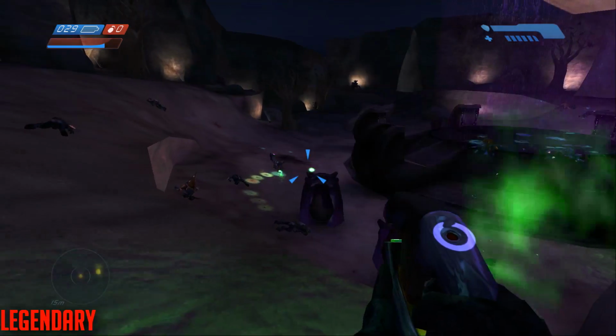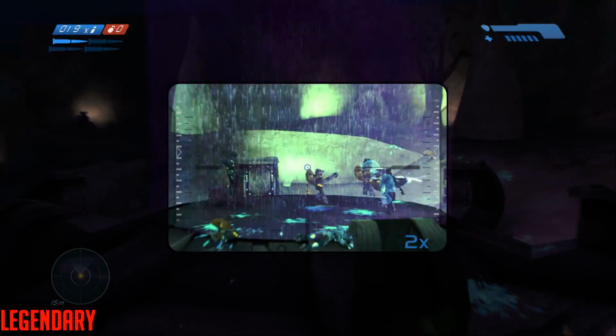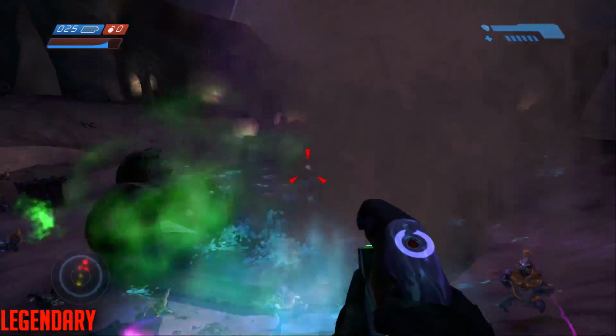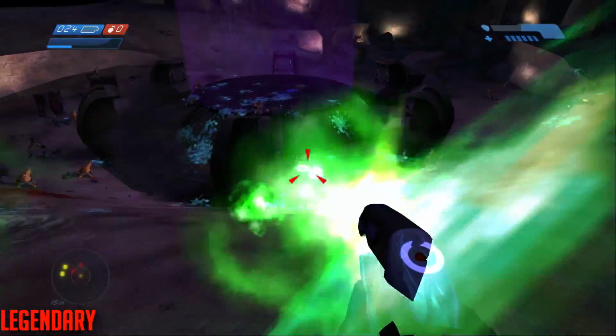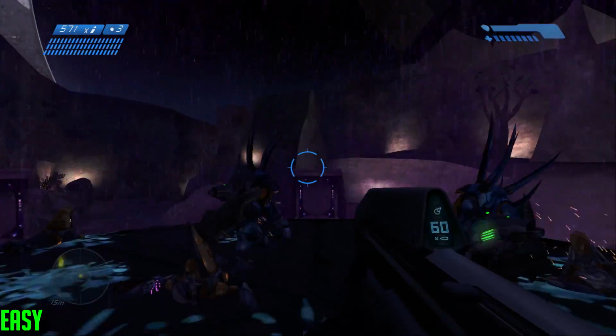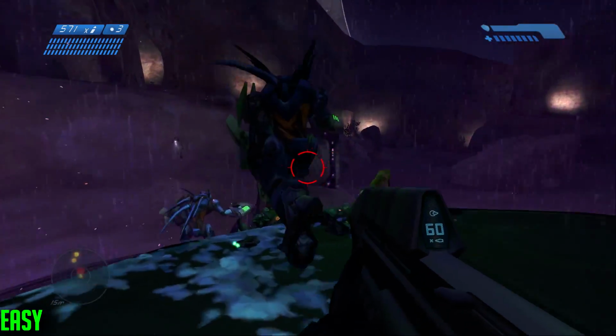One thing I want to point out is just how fast these jackals shoot on Legendary compared to the other difficulties. Look at the jackals firing on Legendary. The bullets come out far faster and they are far more accurate on Legendary difficulty, which is why you have to keep your distance.